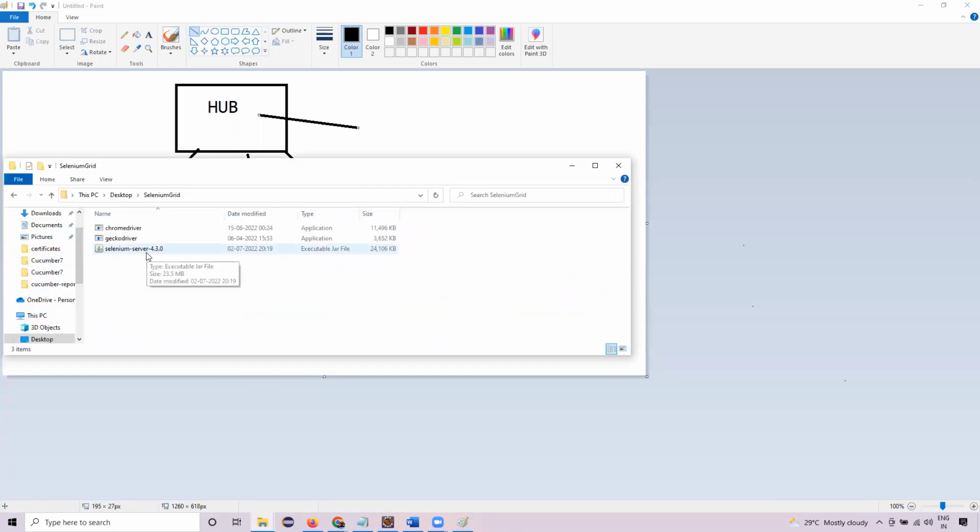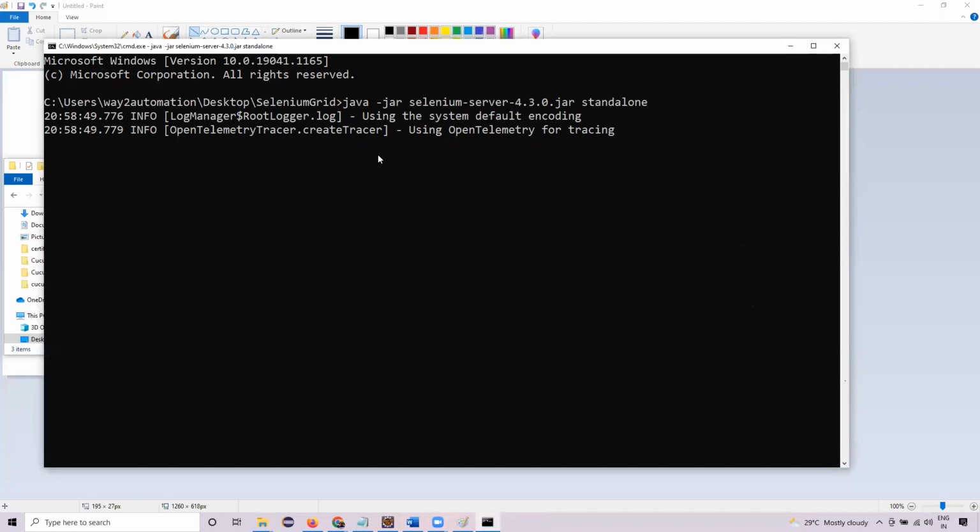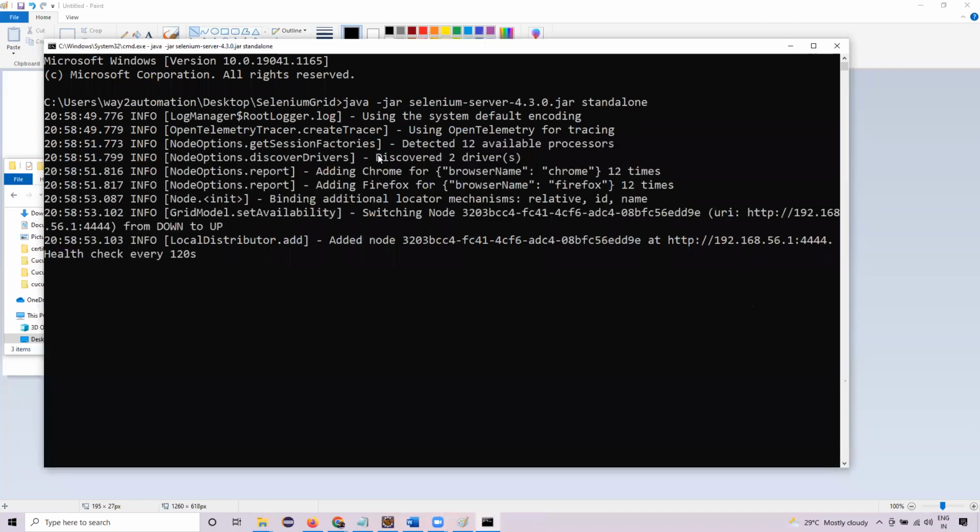So let's say this is the jar file, and I'll go to CMD and I'll say java -jar this, and for the time being, I'll just say standalone and I'll press enter. So I'm starting the hub on one machine. Now I can connect other machines to this particular hub on the same intranet.